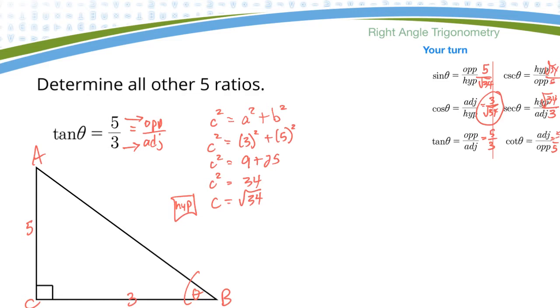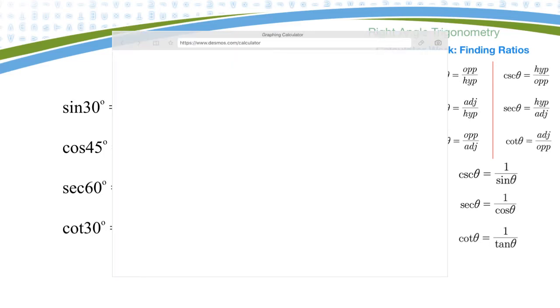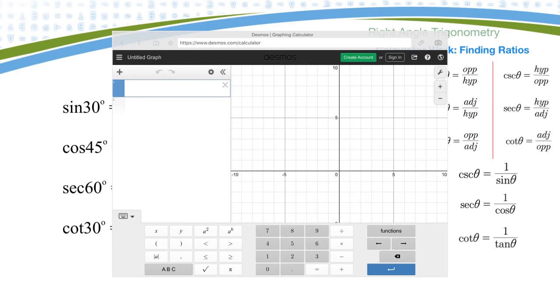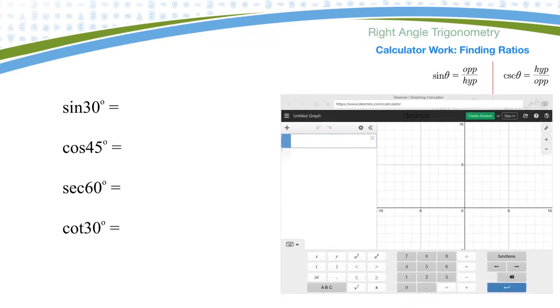Okay, hopefully you're getting the idea with finding those ratios. Now let's do a bit of calculator work. Feel free to get out your decimals. Maybe I'll pull out some decimals here. So I'll throw decimals over here somewhere. With your calculator, I just want to make sure you're okay getting these here.